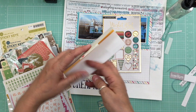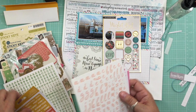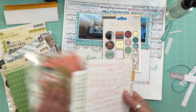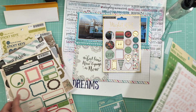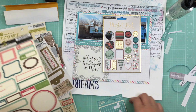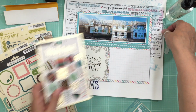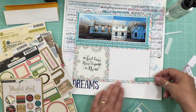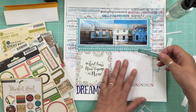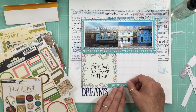So there were stamp sets in there, and letter stickers and letters and embellishments, and there's some stuff that I took out of here too and already used. So a ton of stuff. So if Denise, if you're watching this, thank you so much. That was awesome. And I have been using the stuff, and I'm going to use it even more.